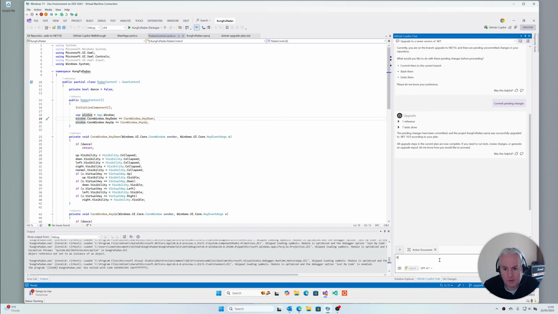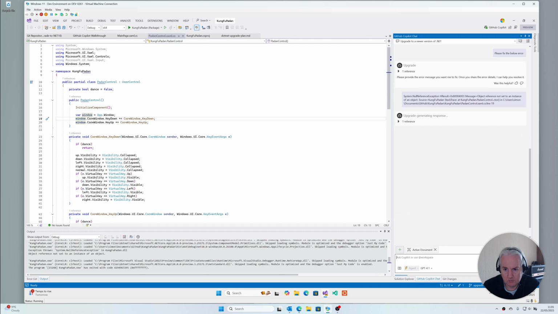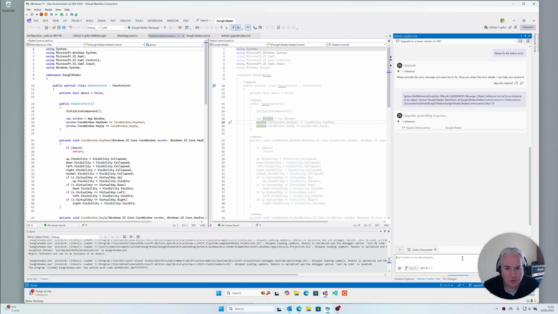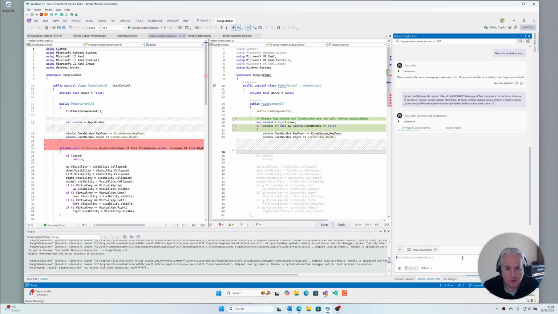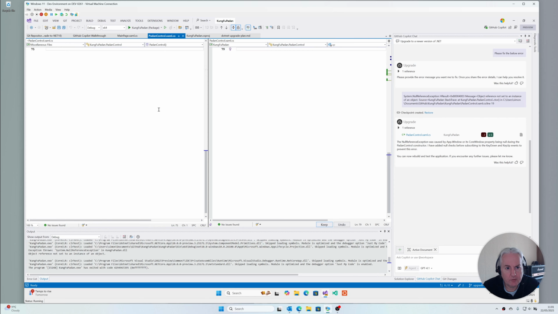So we can copy that and ask Copilot to fix it. So it's gone away and fixed it.